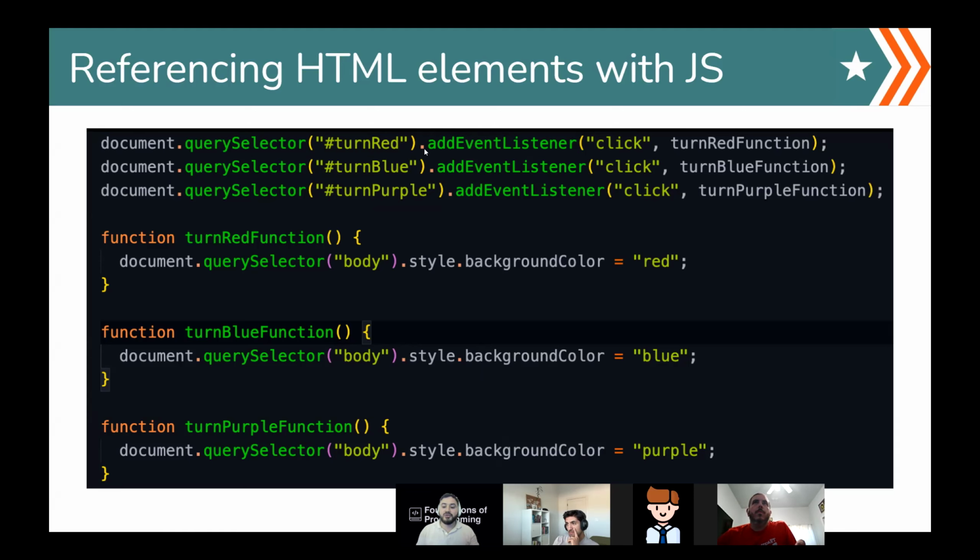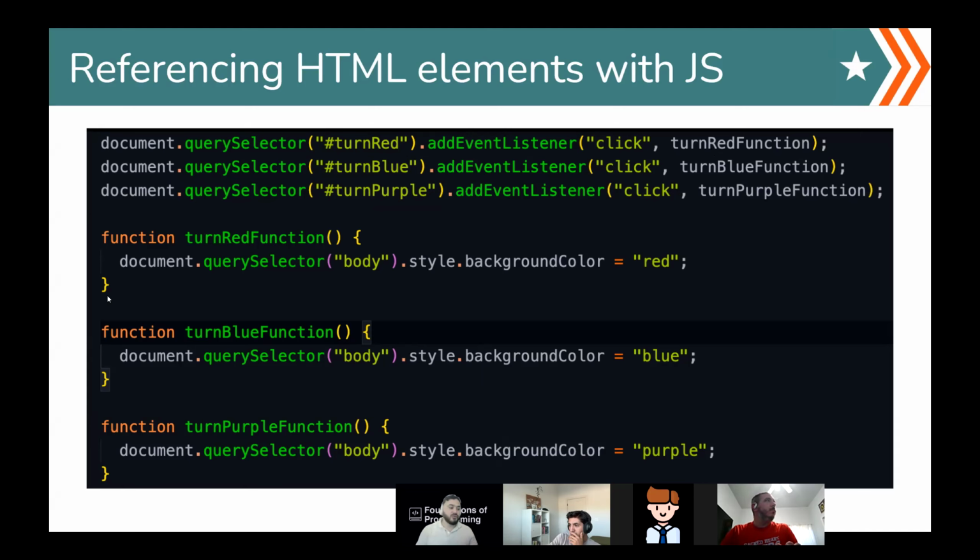What else are they adding on to this command? They're doing addEventListener. What do you think this command is doing? Someone. It's telling the computer to wait for the action. Yeah, we're listening for something. We're listening for an action. This action, to be specific, is the click action. And notice that they're adding another command here within these parameters called turnRed function. Well, what is that turnRed function doing?